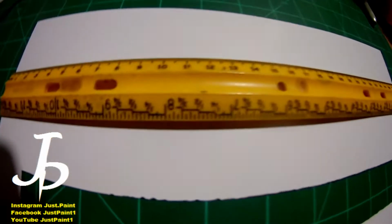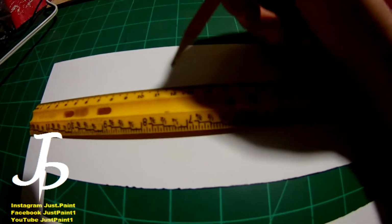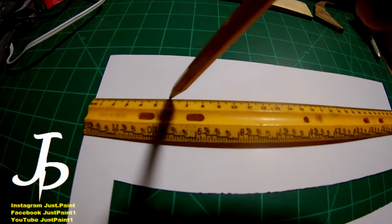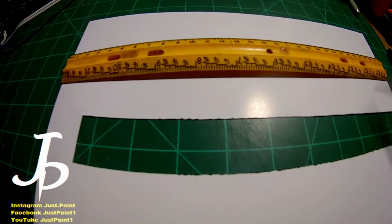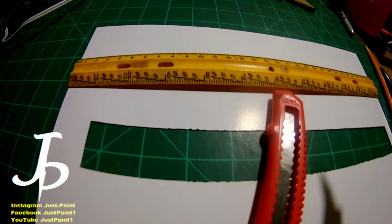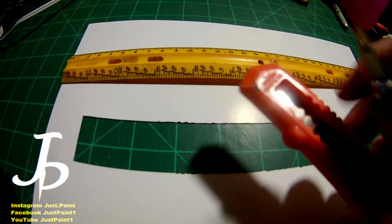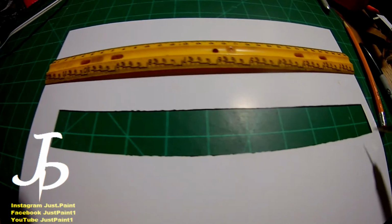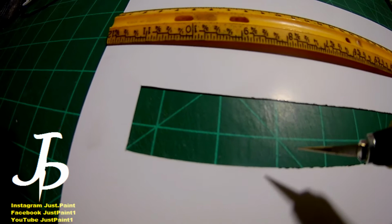Everything's lined up, and then, I'm holding the camera with one hand, so this isn't great, and my light is in the wrong place, but draw your line down on each side, and then cut it out with a box cutter or your X-Acto knife. We talked about these in the last video with the stencil making stuff. I wouldn't go the entire length, because you just want a little square box. If you don't want it that wide, you can always make it thinner.